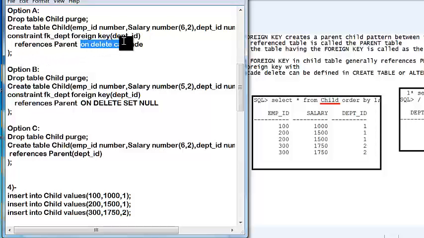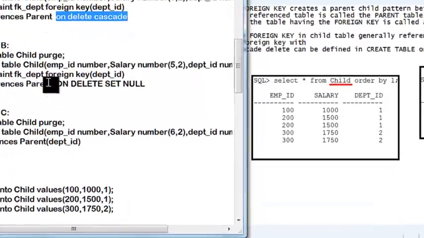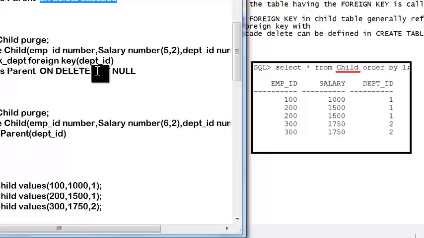If I use the option of dropping the table and recreating the table and setting up on delete set null, when I remove the history row from the parent table, it's going to set all of this to null.